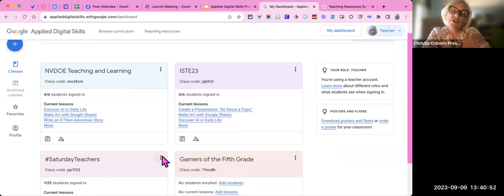Oh, what I was going to say earlier, if you find something cool, a topic where you're like, wow, I can't believe this topic was in there, or somebody said that they wanted an art topic or a music topic, just type it in the chat so that we can all start finding out what's on here. As I said, there's lots of lessons, there's lots to look at. Google tried to make it really comprehensive for you.